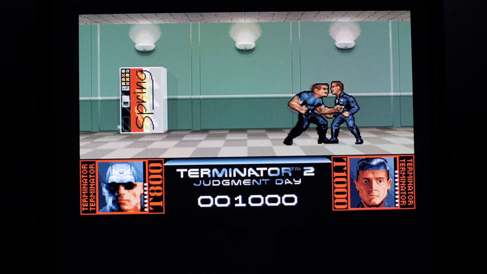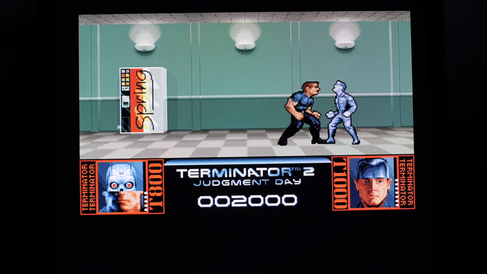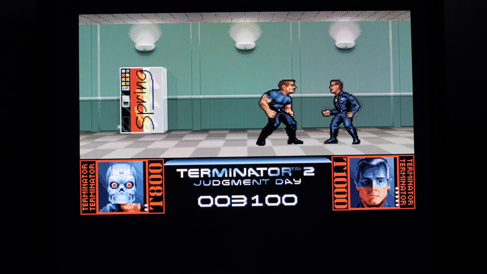Now I did much better than the other time I played this. This kind of operates a bit like Batman the movie, in that in different levels you do different things. In this one, I'm beating up T-1000 at the beginning of the film, where Arnie's just turned up to rescue John Connor from the arcade, from the mall, with his pain in the ass friend.